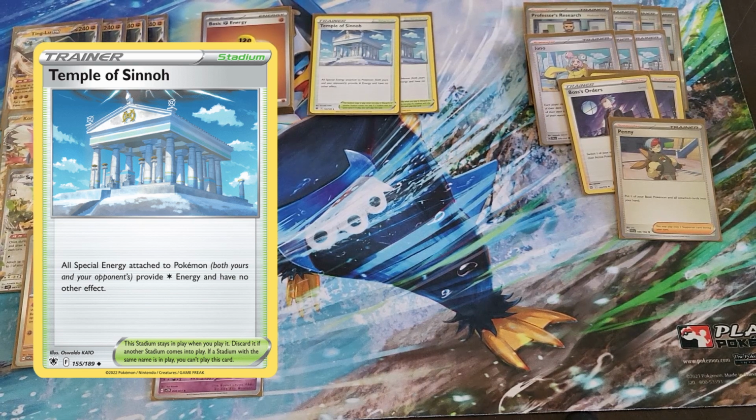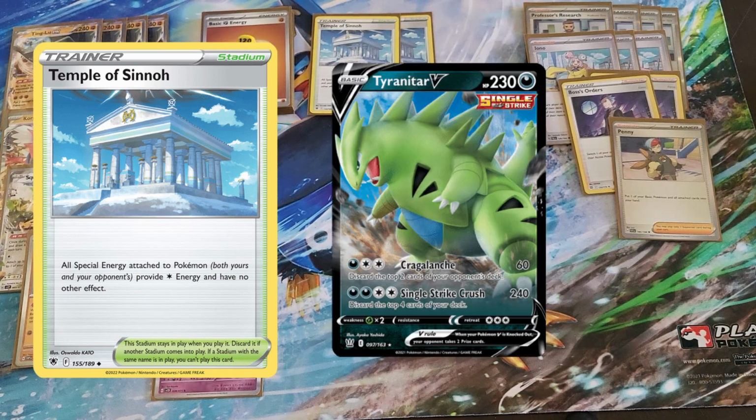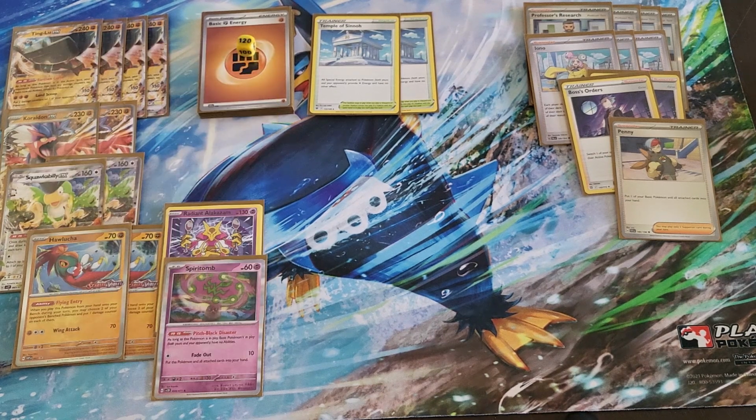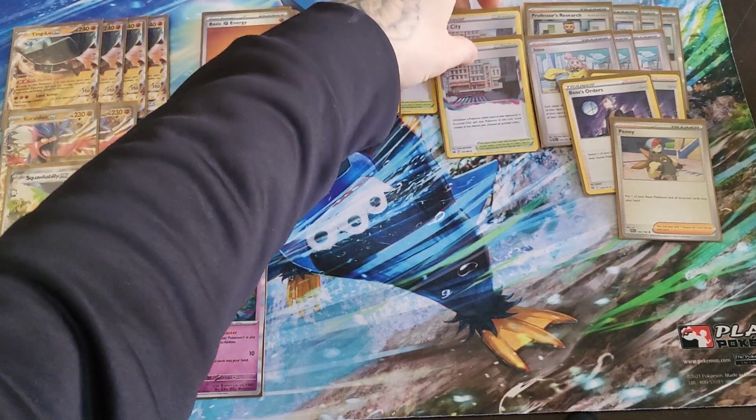So Lugia is going to try to Single Strike crush you with the Tyranitar and take out your Ting-Lu. We can't really do much, but we can put the Temple of Sinnoh down and force them to bump it. Mew, if they have their fusion energy on, we can't hit them with Flying Entry. We can't shut them off with Earth and Curse or Pitch Black Disaster. It makes our ability lock useless. Fusion Mew will be the way, and we want to be able to stop their way. We play 2 copies of Lost City.